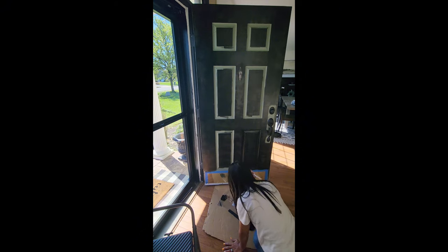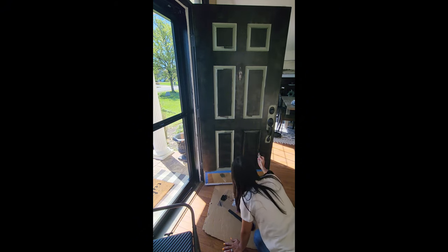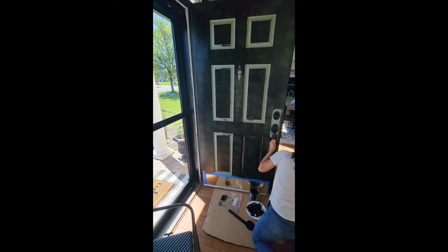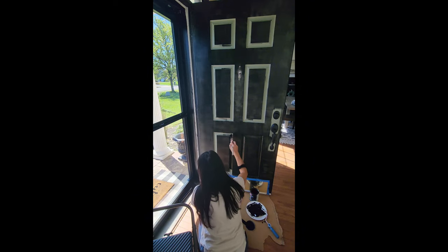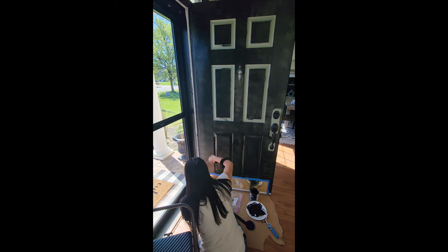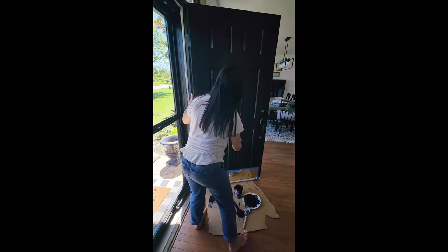And we are painting, getting all the nooks and crannies. And this again is that outdoor paint, a little more durable. And I'm getting in there with the brush, getting nooks and crannies. I used the roller for the flat part. And I used a paintbrush to get in the nooks and crannies of the door.